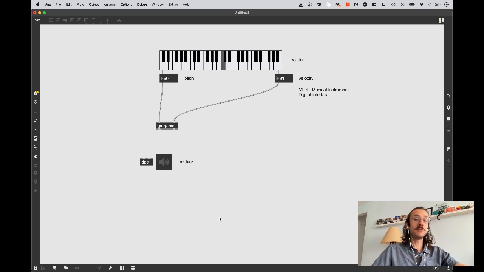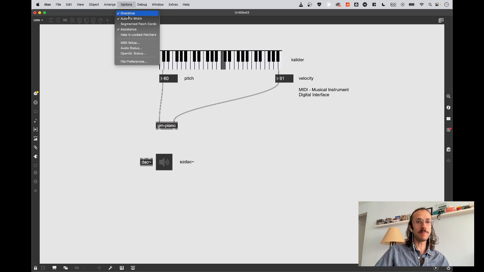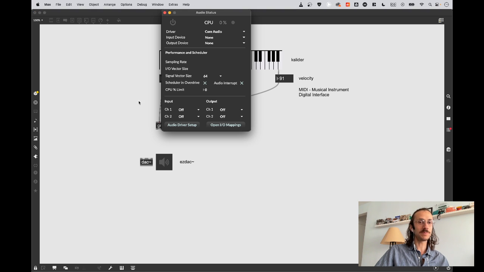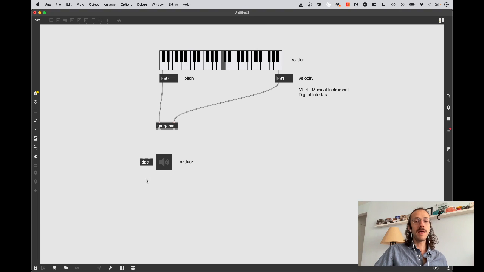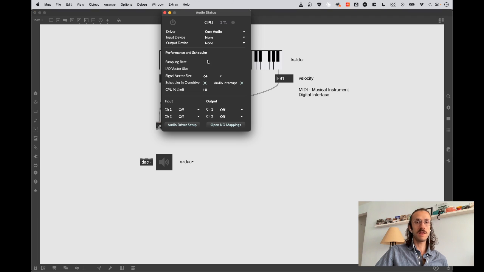By default in a Max patch, no audio is actually processing. But if you click this, well, on my computer it's all jacked up, and maybe this will happen to you as well. This should turn audio processing on or off. In my case, I've got to go into options, audio status, switch to headphones, and then turn this on. And now audio will process.